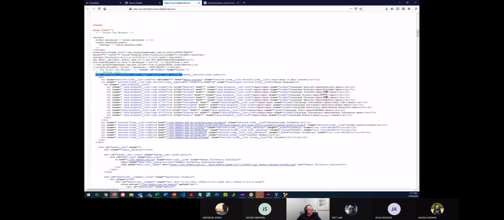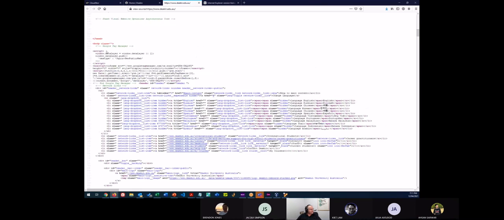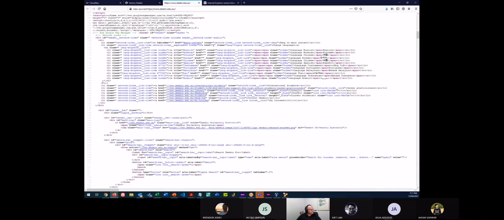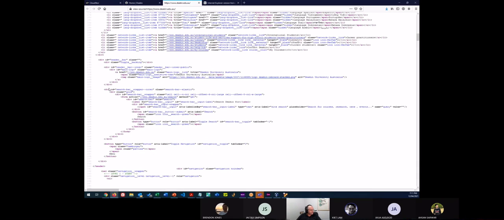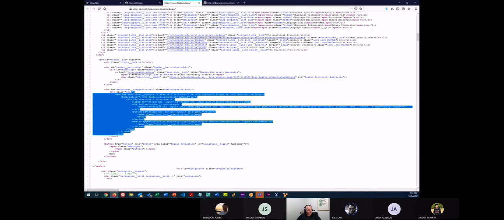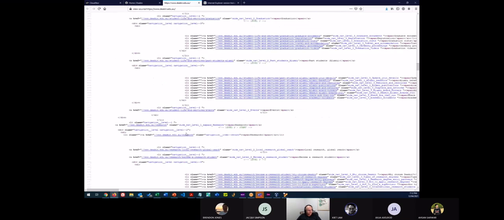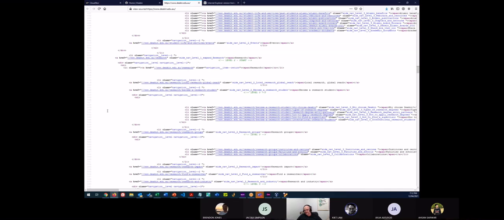Okay, I'm going to keep having a look as I go through. Okay, so we've got a division here of some sort, a list of some sort. Is that sitting inside a container? No, not necessarily. Search bar. Okay, so it's a grid component of some sort. So that might suggest, again, something like Bootstrap. Level 2, level 3, and I could keep going. Okay, so I can go through as an attacker. I can have a look at these things, and I can potentially identify some things that are worth actually exploring and so on.